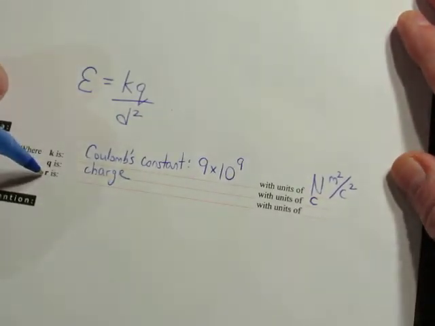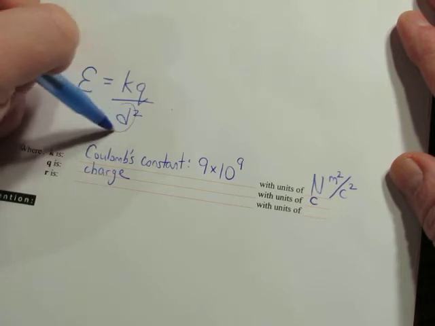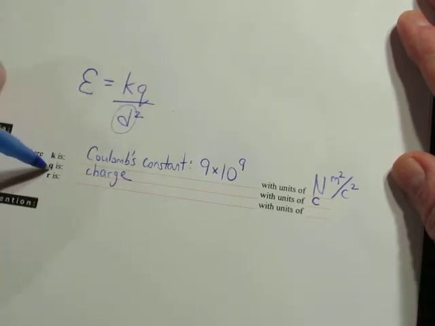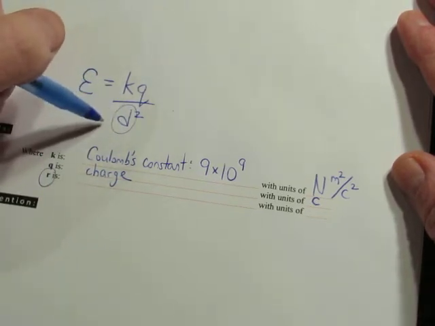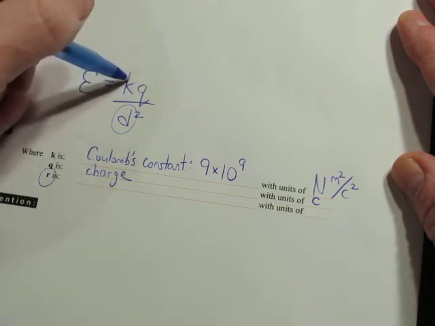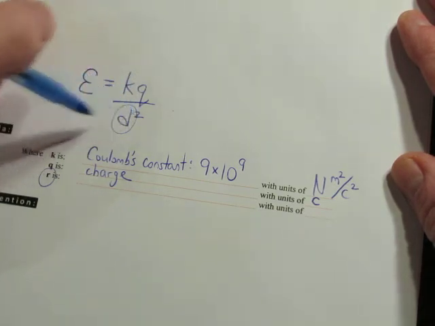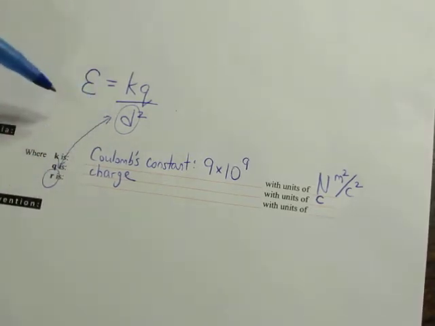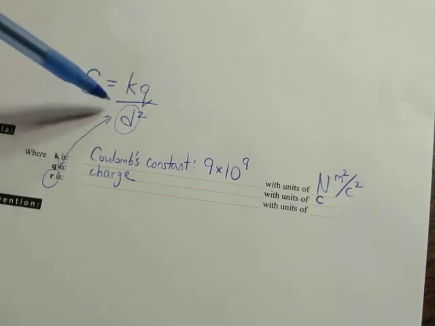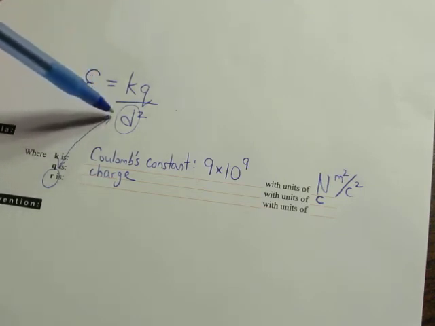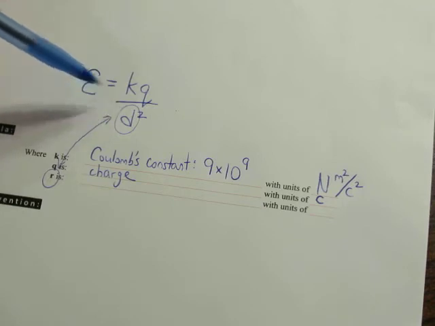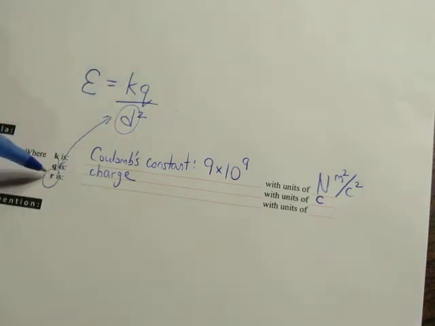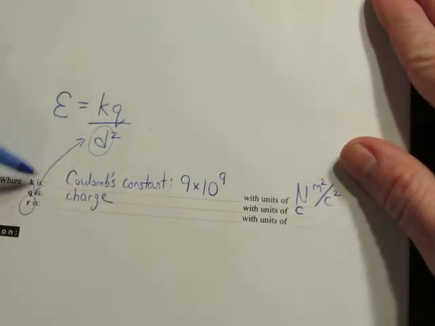And R, now you can see I wrote a D here, and the page says R. That's because the formula in the book is KQ divided by R squared. And I did that on purpose this time because I, once again, want to stress that these are the same thing. You can think of this as the distance away from the center of a charge, or you can think of it as the radial distance away from the center of a charge, because the idea is they're always circles.